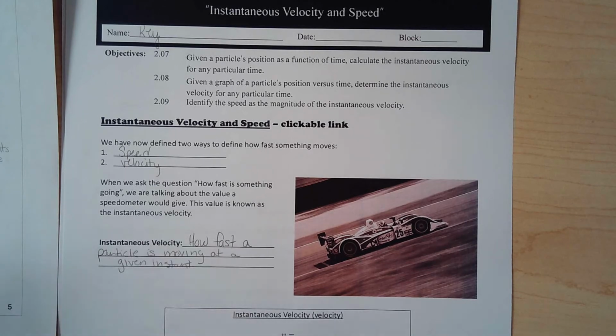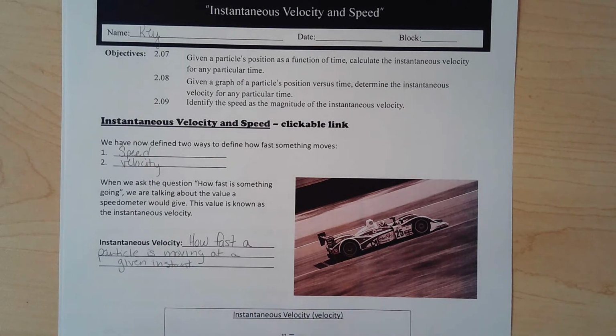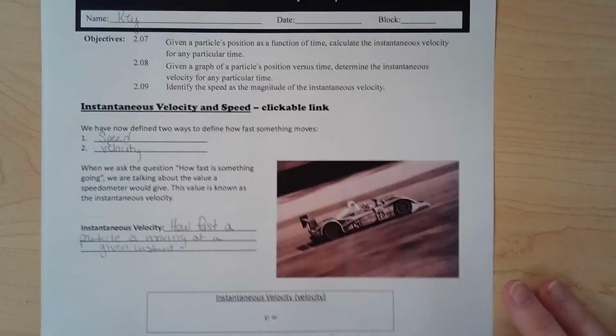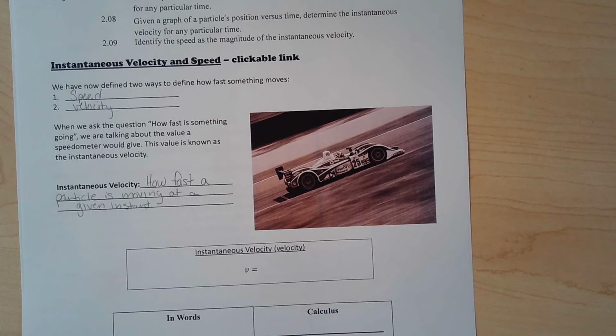So for example, when my kids are in the back seat of the car and they're like, Mom, how fast are you going? And I'm going 45 in a 35. I would say 45, but then I would take my foot off the gas and then I'd be going 35. So your instantaneous velocity changes for the exact moment of what you're doing.